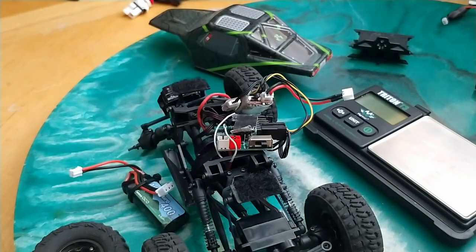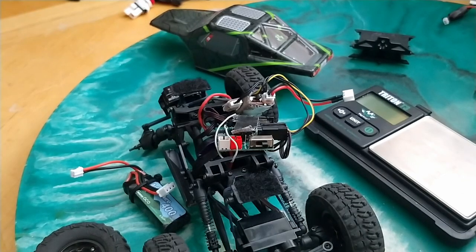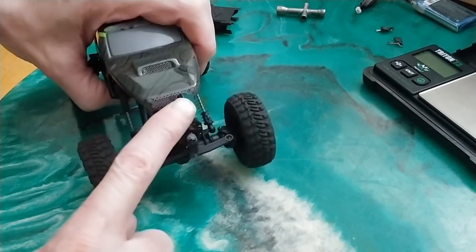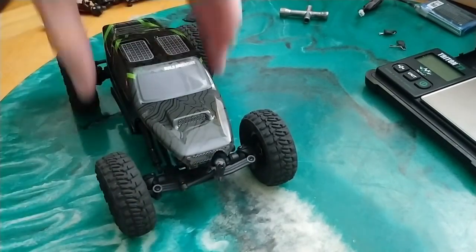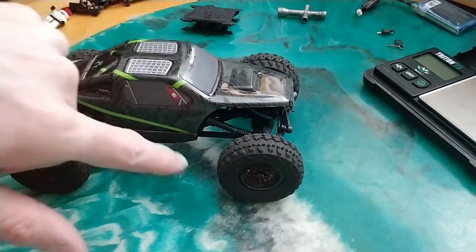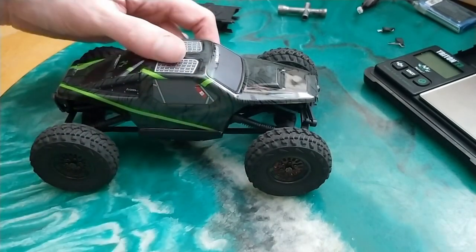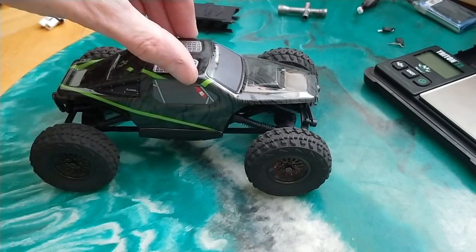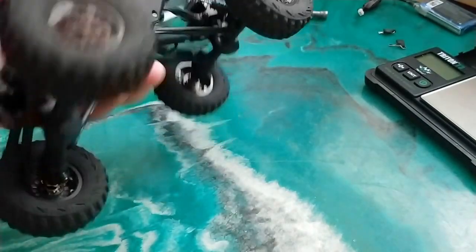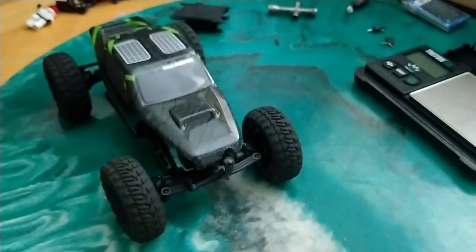So those are a few things I'd do just out of the box before you even run it. Here's a look at it once it's all put together. I do trim the body here, as you can see, just that little bit so it clears over the servo horn. See how nice the trim job is? If you're going to run 64-mil tires, you're going to need to do that or it's just going to rub the body. Moving the shocks like that gives you an awesomely low CG stance — it doesn't get much lower. I do run rubber bands around the servos and the body mounts. Works pretty good. Nothing's held back, so let's go see what she's got.